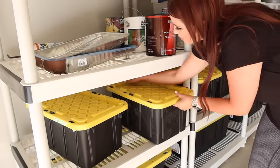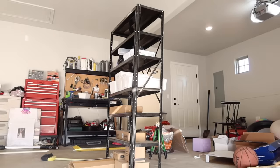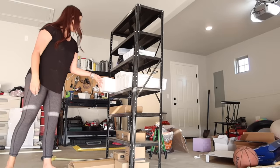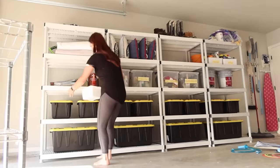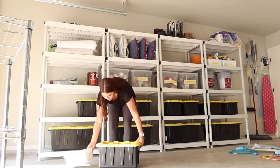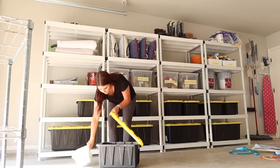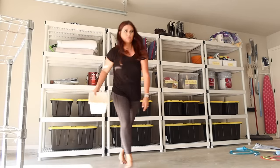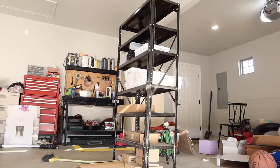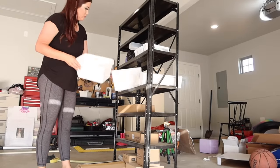Next tip is when you're organizing these bins, keep like items together. Don't just do a free-for-all where you're just like cramming things in. You're never gonna know where to find anything. The system's never gonna work and then you're not gonna use it. So all in that last bin, I was putting anything I spray on. So sunscreen and bug spray. Now I'm starting like a toy bin so it can be any of Savannah's toys, whether that's chalk, balls, frisbee, but definitely keep like items together.